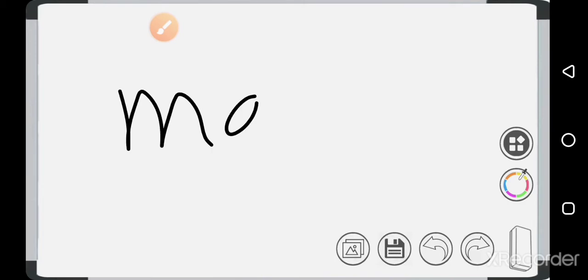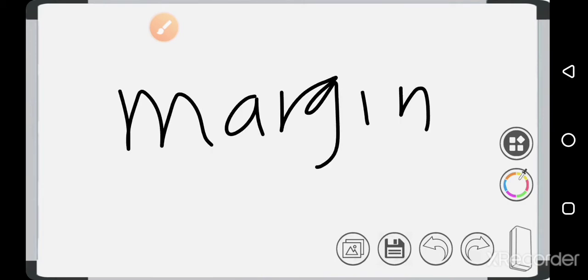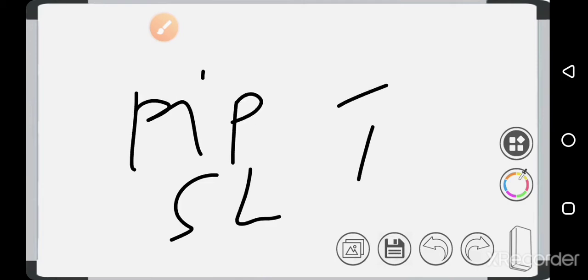Margin. Don't run away because you have seen this word before and maybe you know it. Let me also tell you what maybe you don't know about this word margin. So stick and stay. I know most of you came across this channel as a result of tutorials I made on how to calculate pips and then also stop loss and then take profits. That video is still there and it is one of the videos that is giving me a lot of subscribers.